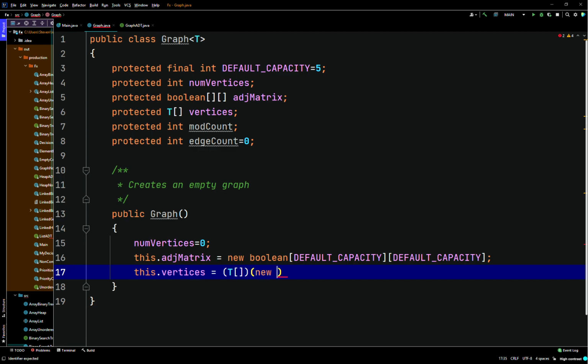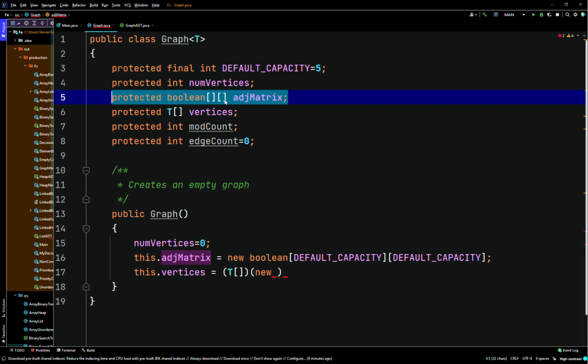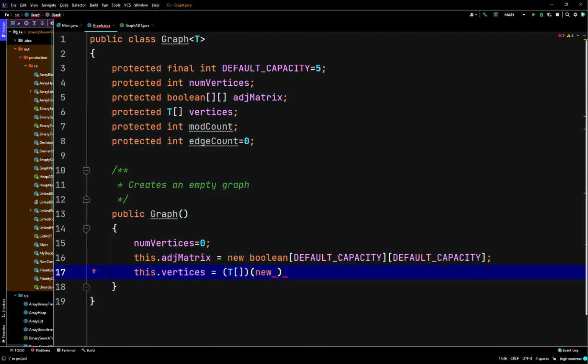So this one was just a boolean. There's no type T, so this adjacency matrix or 2D array is of type boolean, so we can just instantiate that without casting it to an object. And here, the vertices array is a T array, so we're going to need to cast it, a T array, to a new object of capacity, default capacity, so that's the size.